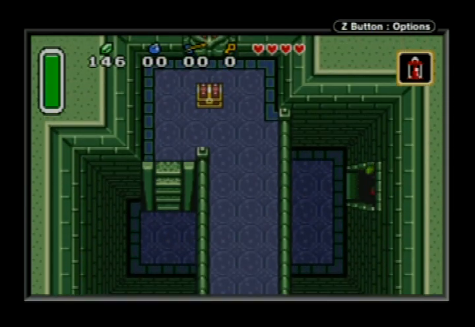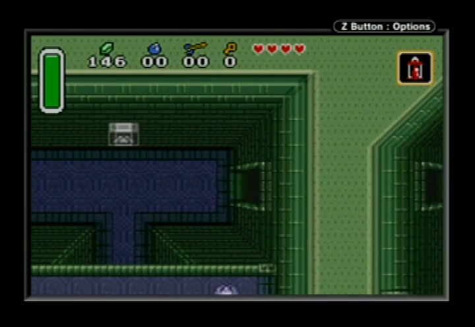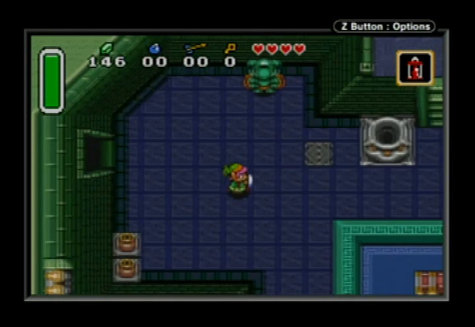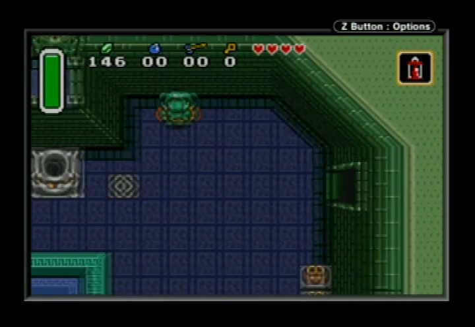The Game Boy Advance version of this game moves really fast. Like, I'm having to talk faster about this as I do it. Okay. So that's the big chest. It contains the bow, but we can't do anything about it yet because we don't yet have the big key.